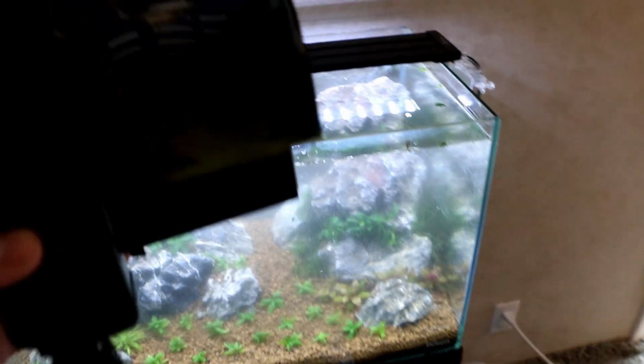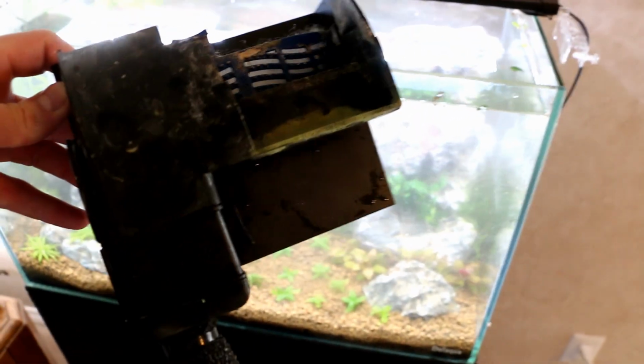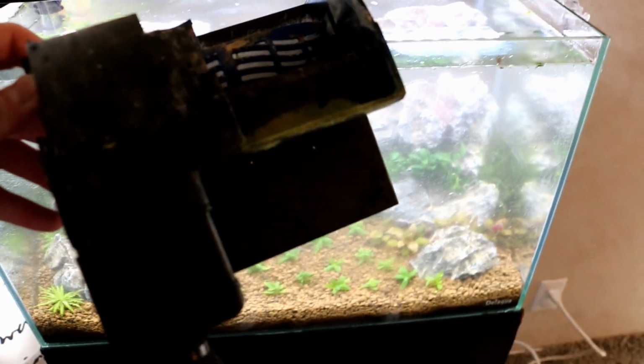So I'm going to hook this up and hopefully get the tank cycling with that pre-cycled media. I'm going to pop in some filter pad that's been in one of my filters for a long time now, and then we should be able to add the shrimp.